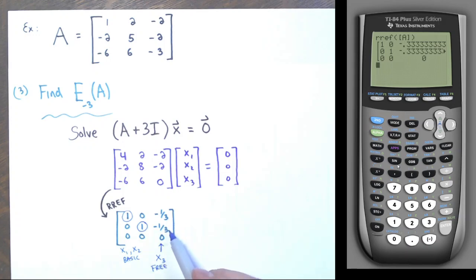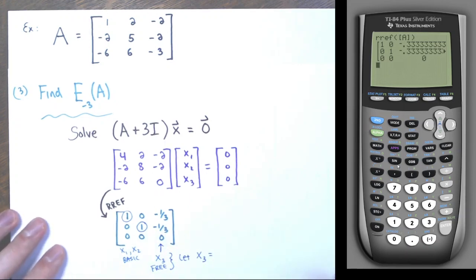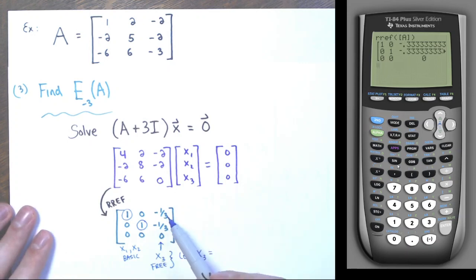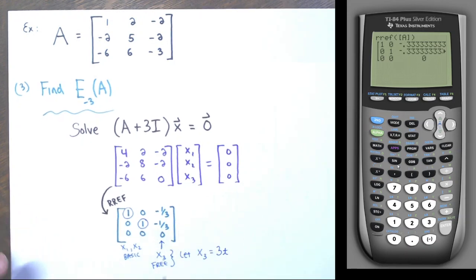Now notice the fractions. Normally I let x3 be like s or t, but when there are fractions involved as my coefficients, I'm going to replace x3 with an expression that would get rid of those denominators. So what's the least common denominator of these two fractions? That would be 3. So instead of letting x3 be t, I'm going to let x3 be 3t. So when I replace x3 with 3t, these denominators are canceled.